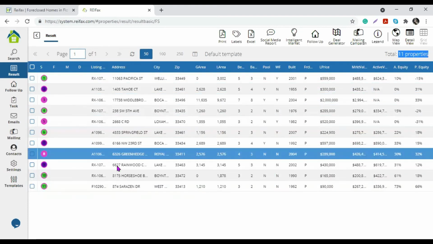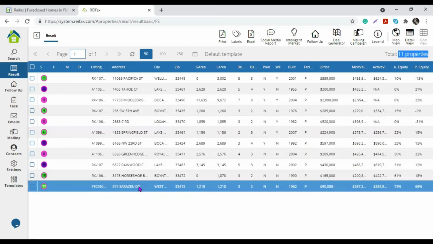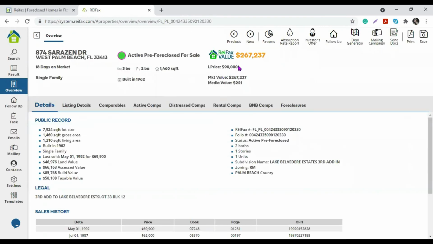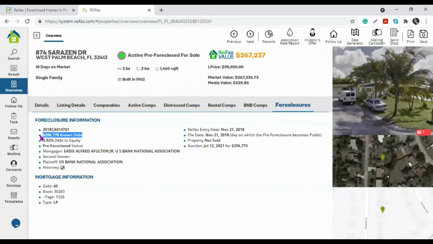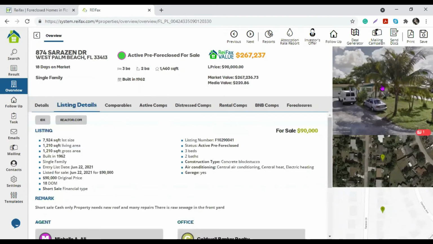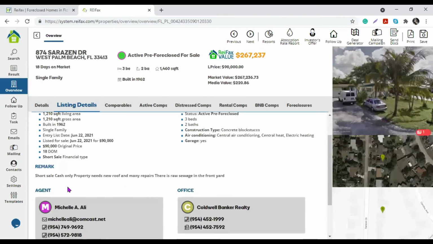You can try to select maybe the one that you want. For example, let's go to this one right here. They are only asking this amount. Maybe you might want to see how much is the known debt of the property, since when they have been in debt, and if the property has pictures available through the agent. In this case, they say short sale, cash only, property needs new roof, and many repairs.